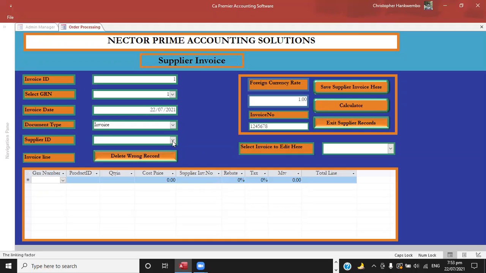Now, all you need to do here, select the supply. Who is that supply? Is this one Nectar. And wait, and you see what happens. You see, it copies everything, including the 16%, everything. It has added there. Your job is to simply save. You don't do anything. You simply go back to have your cup of tea. Everything is already there. You need a calculator, it's there. You don't have to calculate anything.